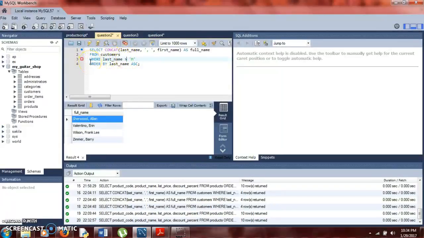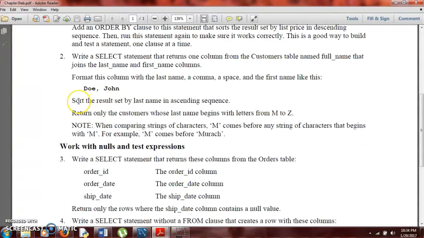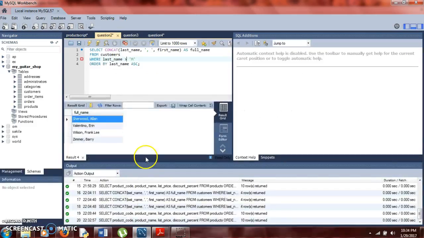Here on line 3, we're using the where clause to filter out the results. The question is asking us to return only the customers whose last name begins with letters from M to Z. Here we have the where clause statement.